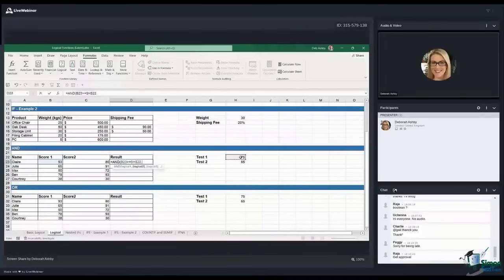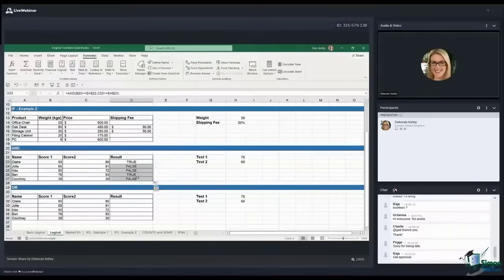We can now provide logical test number 2. So is this value greater than or equal to this value? F4 to lock those cells. And we close off our bracket. So both of these have to be true, okay? So if I hit Enter or Control Enter and then copy this down, those are my results.